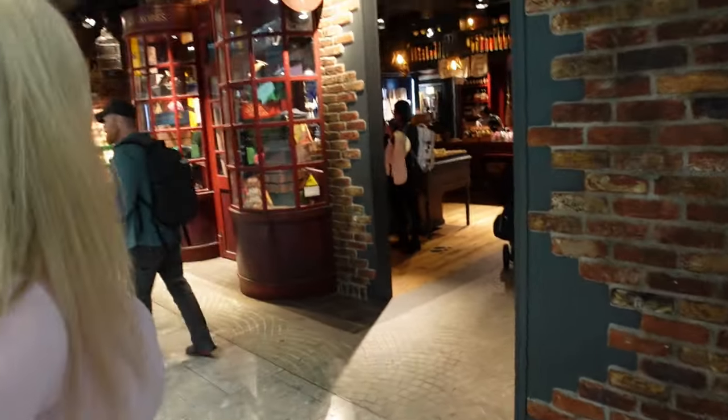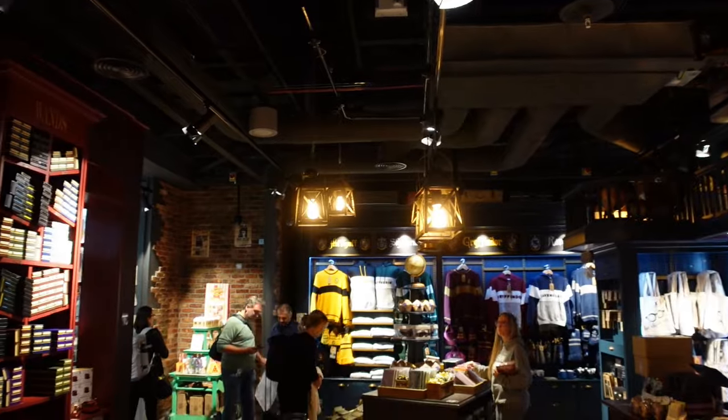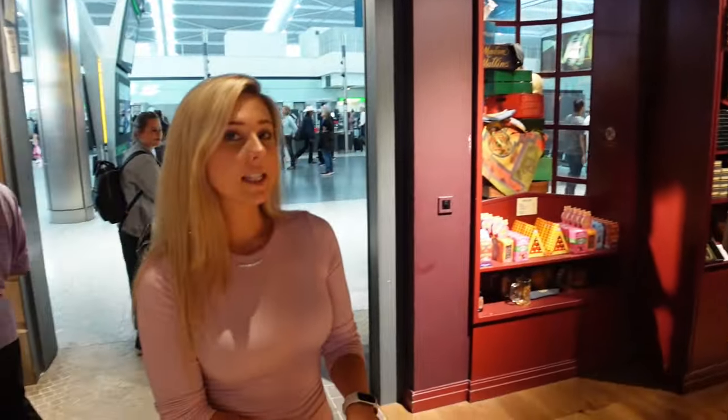After all those long flight hours, we land in London. The first thing I see in London — I love it — a Harry Potter store. We're going to go check it out. It's so authentic, it's crazy. It's like we're in Disney World, but in London. All of the above — the music, the scents — it's coming to life. Was it worth the nine-hour flight? No, but thankfully we're transferring to Spain next, which we're going to have some amazing videos for.